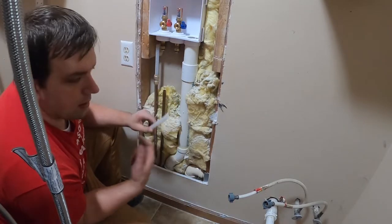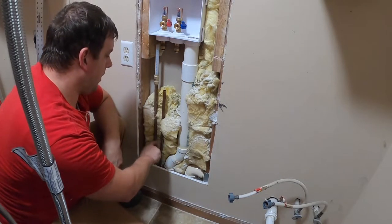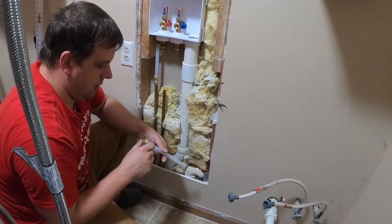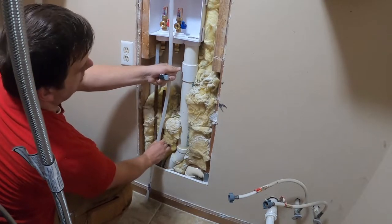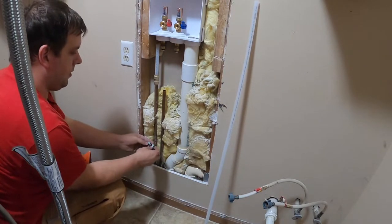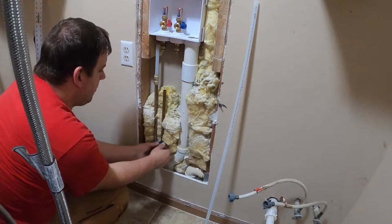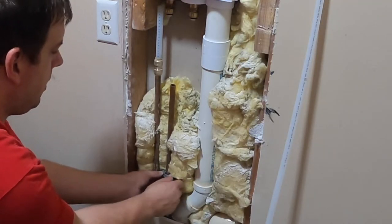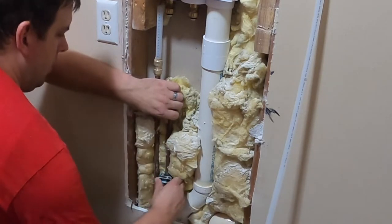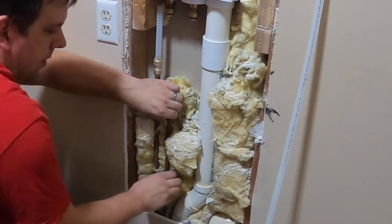So that was a situation where using the faucet down in the basement drained the water out of this pipe. And so that should have no problem flexing like that. So I'm gonna use this little copper cutter, make a nice little cut. And what you do is you gradually tighten it.